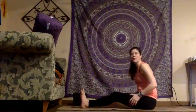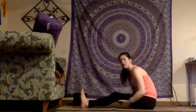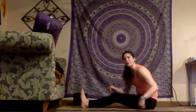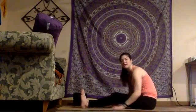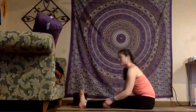To make this a more restorative pose, if your legs are not on the mat, you can place a rolled up towel or blanket or even a pillow under the knees. And then fold forward.